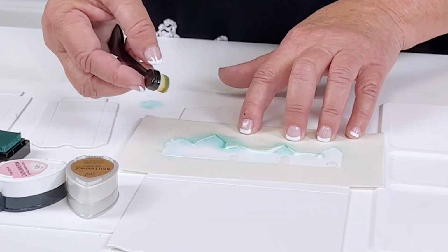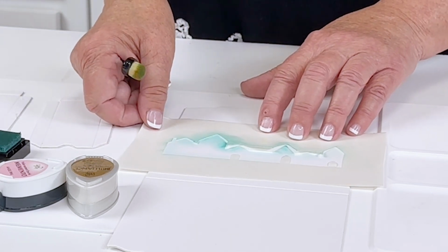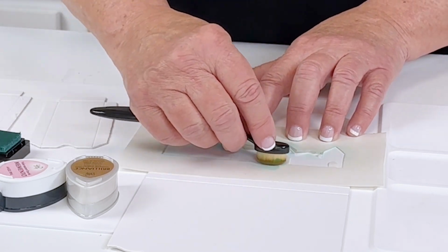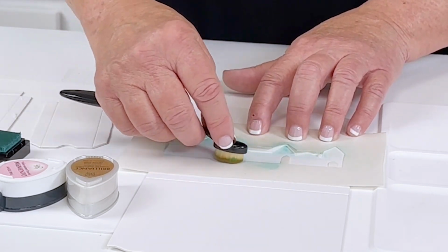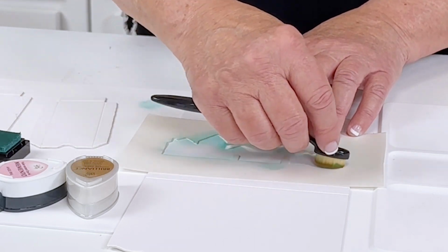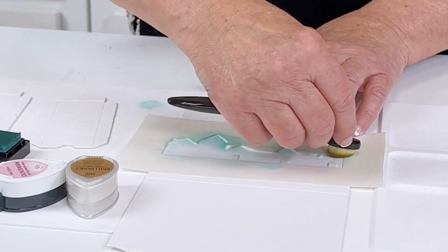I'm keeping my hand on here, but you could use some of the Scrapbook.com mint tape, which I have, but I'm not sure where it is right now. So I would probably use that on here to tack this down so it doesn't move while you're stenciling. That's why I'm just using my hand.